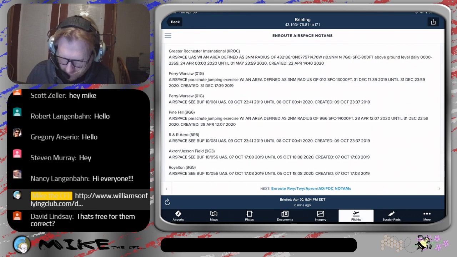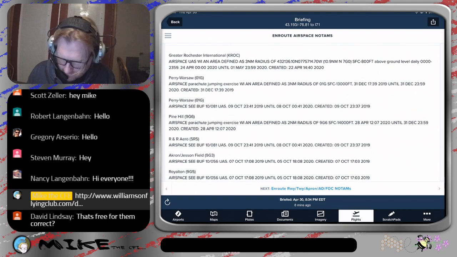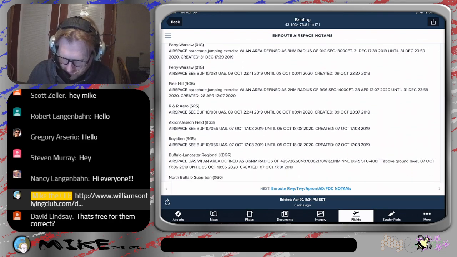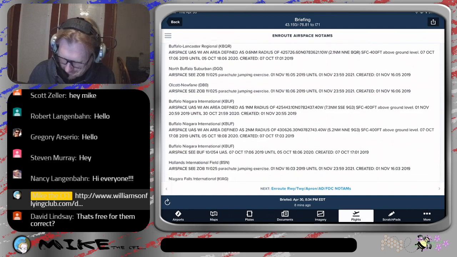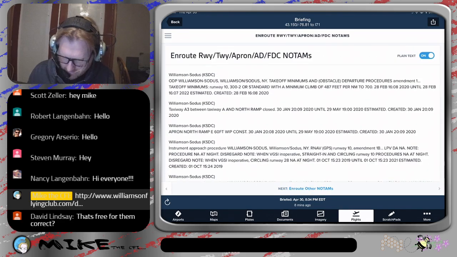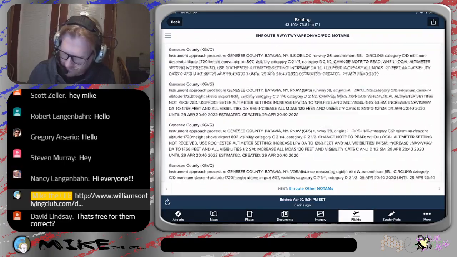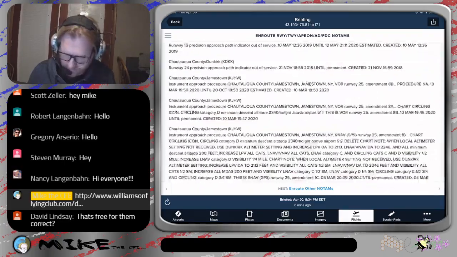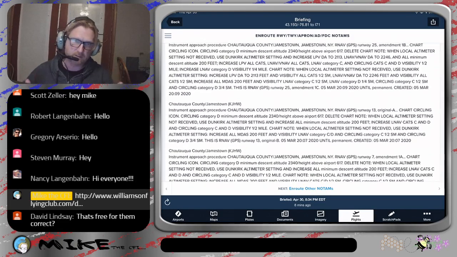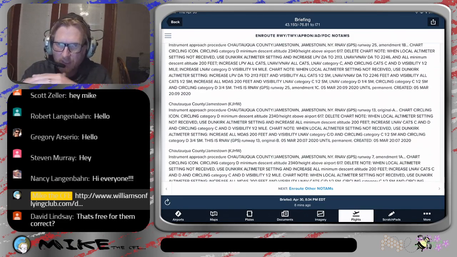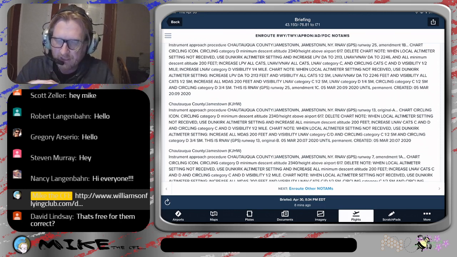And here you can see along Perry Warsaw on the second line you got the parachute jumping. So just airspace notes along the way, en route. Now this one pulls up, I don't know that I would be going through this one, but it's available to you. It's going to be saved on your iPad. So if you maybe had to divert to another airport, this gives you some airports along your route, so you can double check, especially if you didn't have ADS-B data.